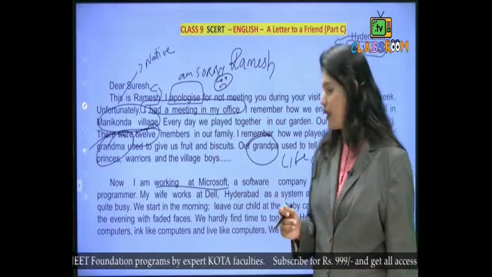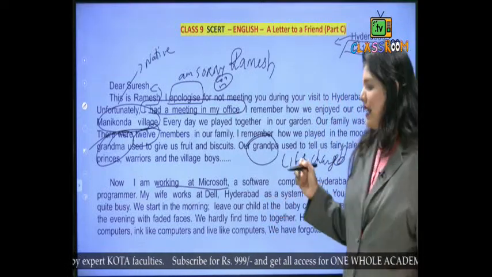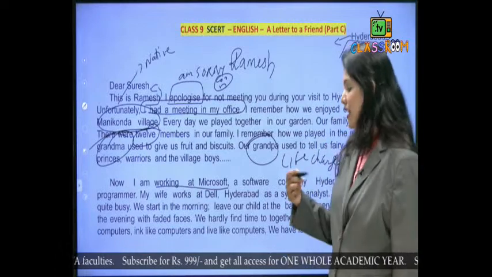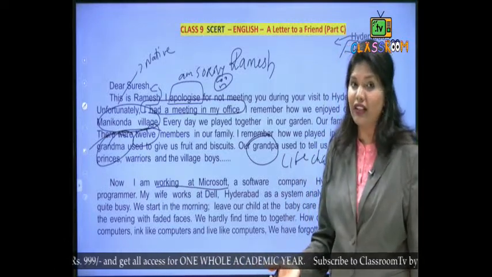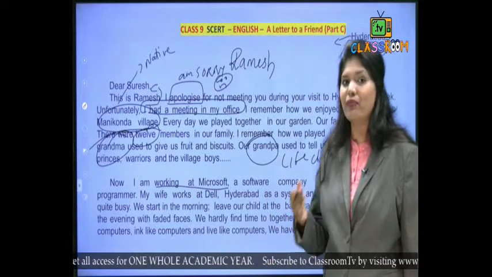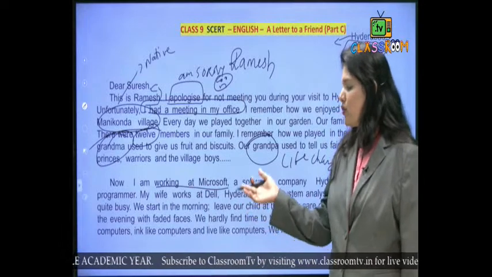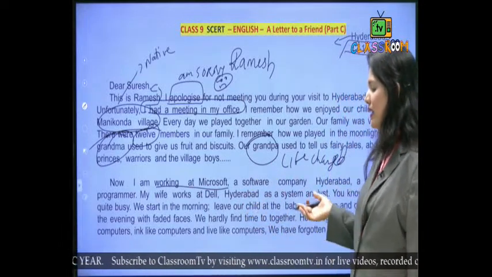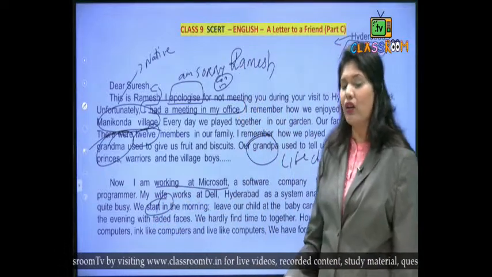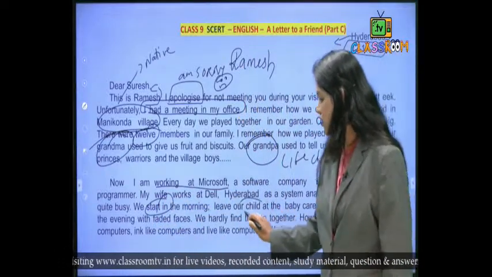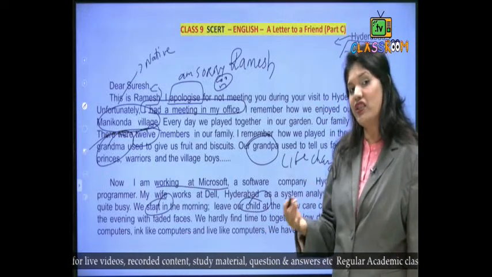So he's a computer programmer, and he's also married now. He's married, he's working, his wife is also working. That's how these days are. These days husbands and wives, mothers, fathers, everybody works. So husband is working, wife is working, and it seems they start off very early in the morning. They also have a child. So look at the way Ramesh's life changed.